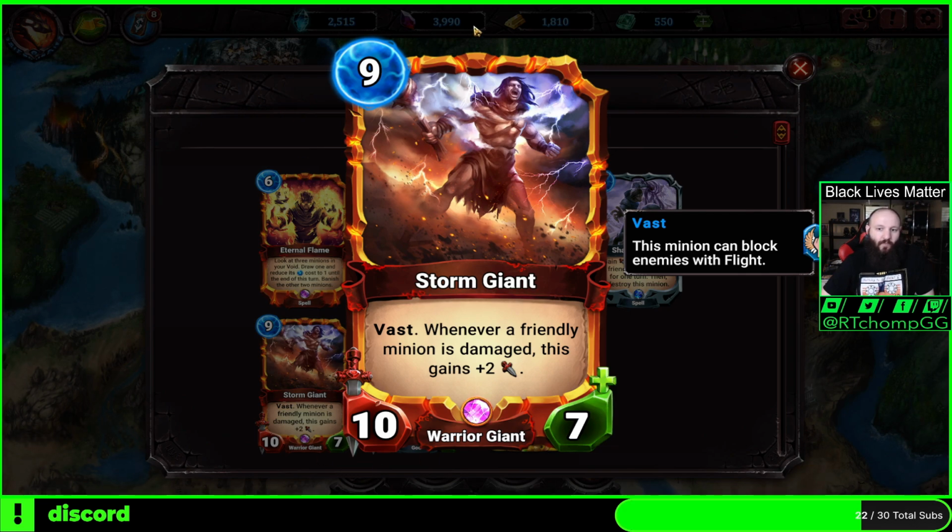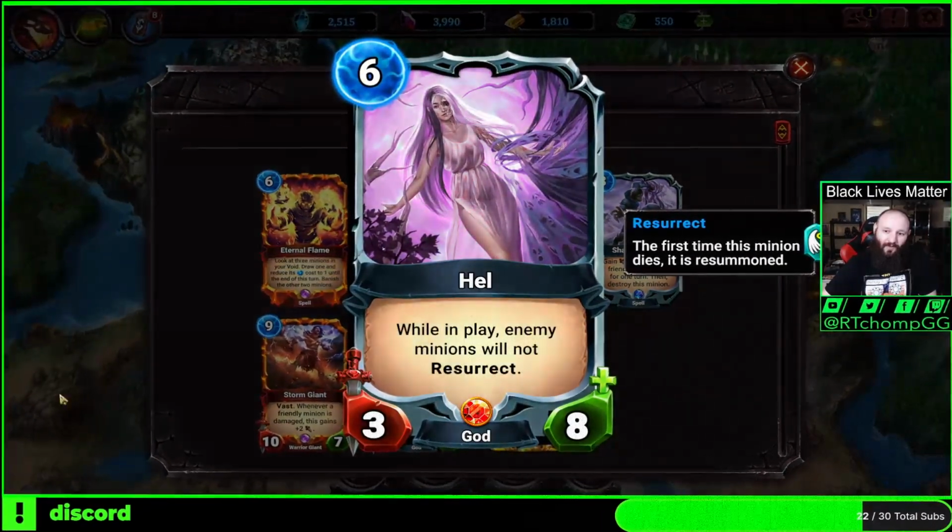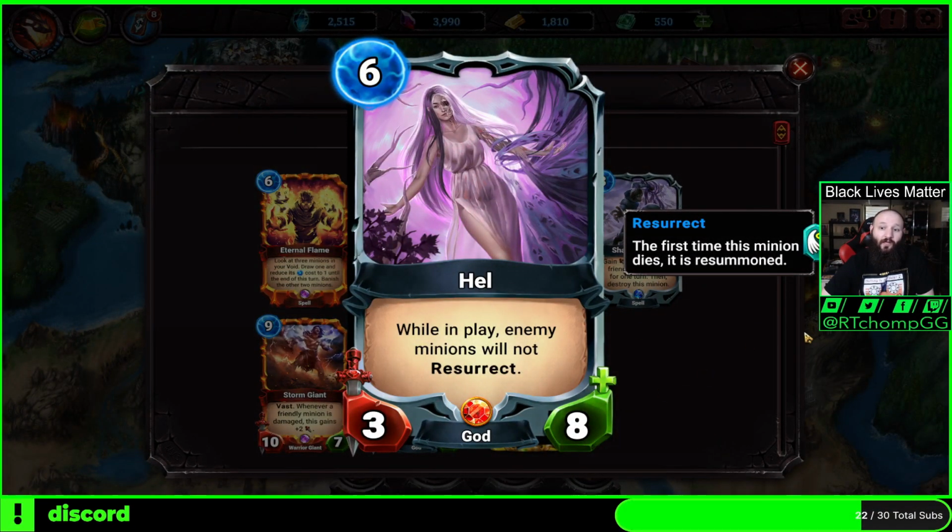Honestly, I feel like I'd rather play any of 6 or 7 different dragons before this. Dies to Bright Song. Yeah, that is a fact. Alright, last one is Hell. So she's a 6-cost 3/8 god, of course legendary. While in play, enemy minions will not resurrect.